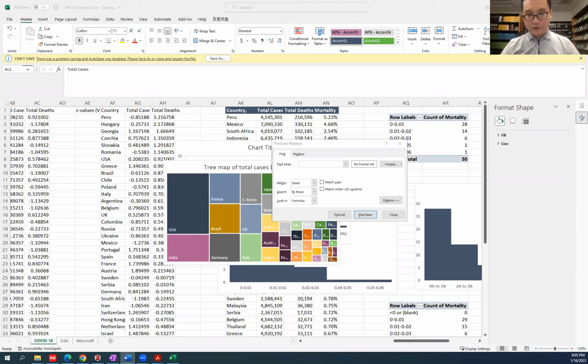Create tree maps for the total number of cases, the total number of cases per 1 million residents, and for the mortality rates. Yeah, so, okay, then it's not supposed to be tricky. Then I'm assuming the purpose of this question is to help you understand what a tree map actually shows. So it's quite okay if your first 2 tree maps look very similar. Great, thank you so much.